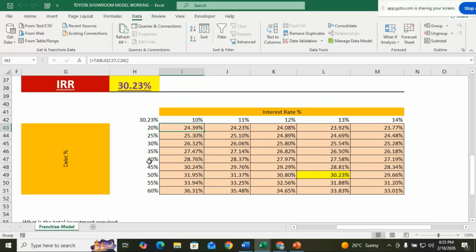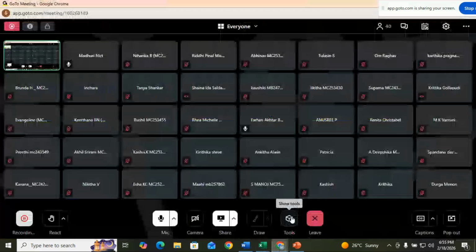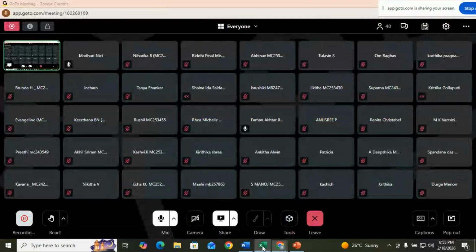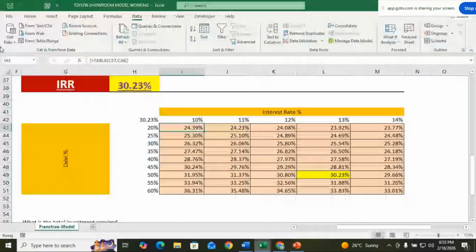So this table you have to complete. Please complete this table. If you're unable to understand, I'll repeat the table again.